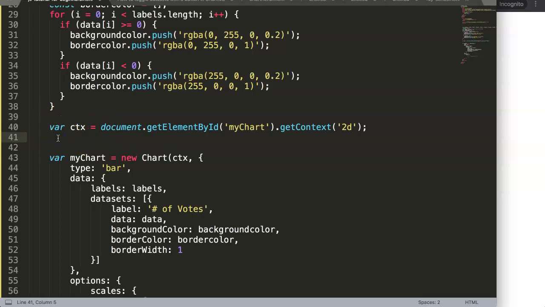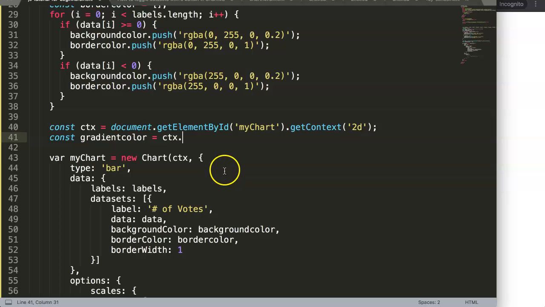So let's start. The first thing we're going to do is create a constant, and I see that this should normally be a constant as well. And then we say here, we can give this a gradient color. Then we say it equals ctx, so that we basically get the canvas ID here. And then we say here, create linear gradient. And with this, we will start to put in 4 specific values. Now we're going to put the first as 0, space 0, space 0.